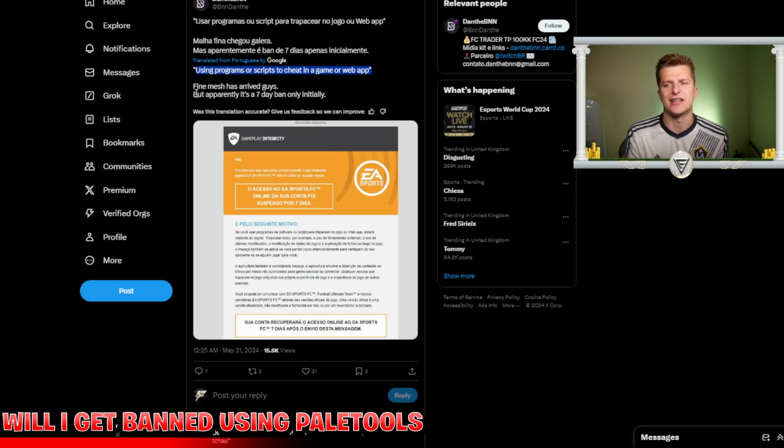But again, the translation is that apparently he's received a 7-day ban. Which, I mean, if you go and get this, then that might be your days of wanting to use Paletools being over. But up until you get that, you should be able to use it freely. It's basically just a warning, and you stop using Paletools. If you're not that fussed, you could continue using Paletools. The only problem is I'm not quite sure if you could then use your account going into EAFC 25, as I could almost guarantee that you wouldn't have the web app unlocked.